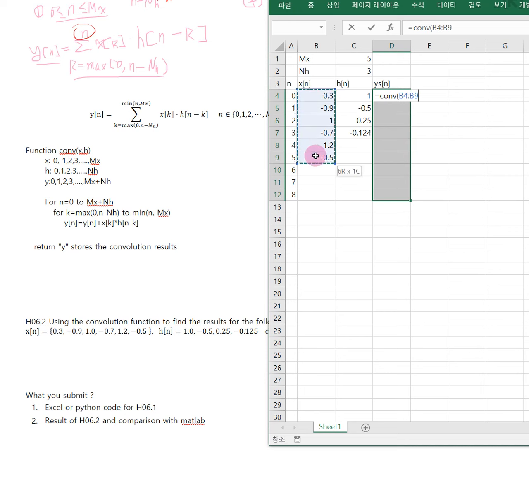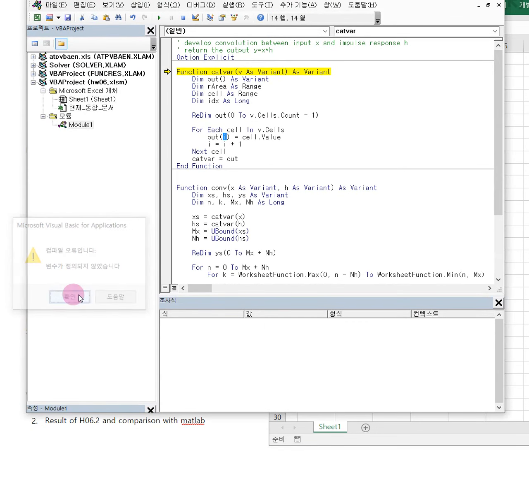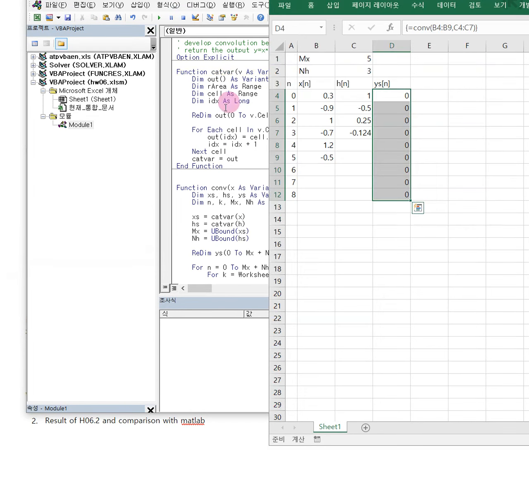This is the input sequence, this one is the output sequence, and close the parenthesis. To operate on the worksheet, you need to press Control, Shift, and Enter. Okay, I think this is the index.